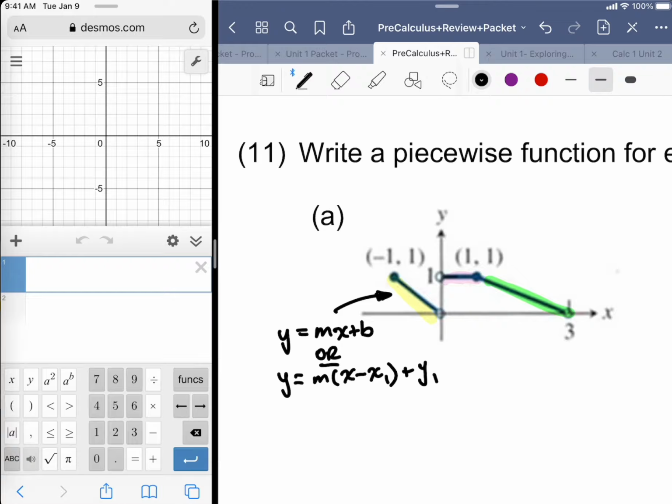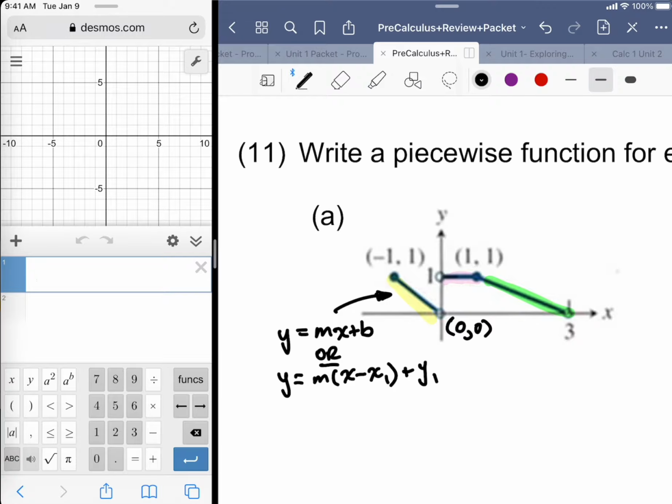All right, so if you know a coordinate on the graph, you're good, as long as you can pull the slope from that. The other version, the y equals mx plus b, is good if you know or can easily determine the y-intercept. All right, so what we're going to do is just go through and figure out all the slopes here. In this case, we have a coordinate, an open circle, but it's still a coordinate of 0, 0.